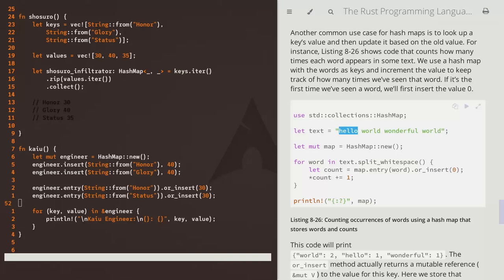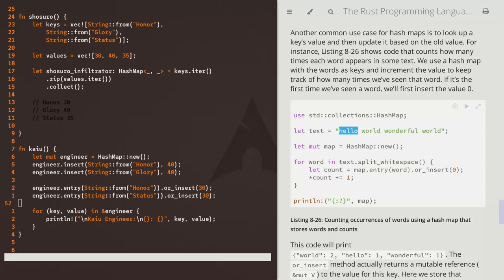But anyway, when it comes to hello, it will map dot entry. It will enter hello and create a new entry, because right now there's nothing in the hash map.